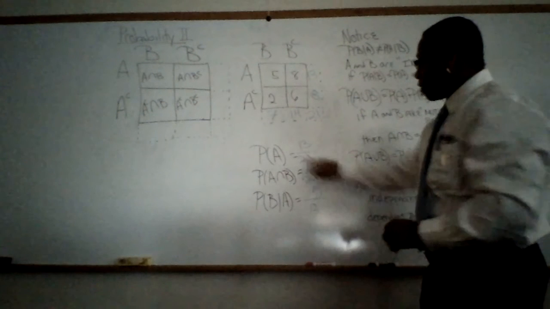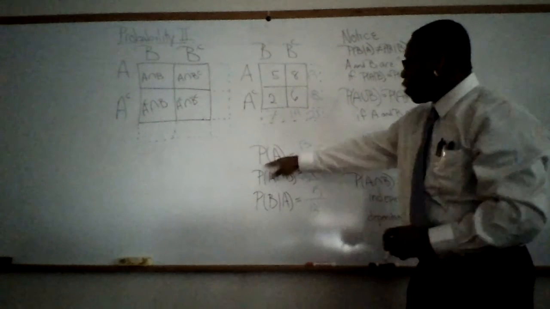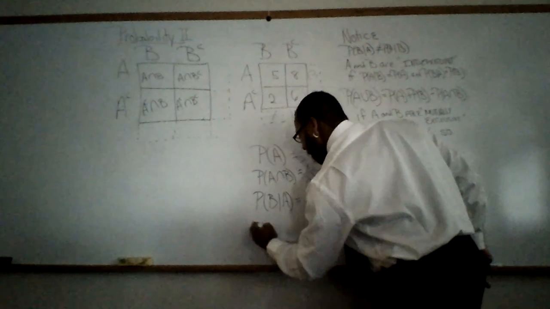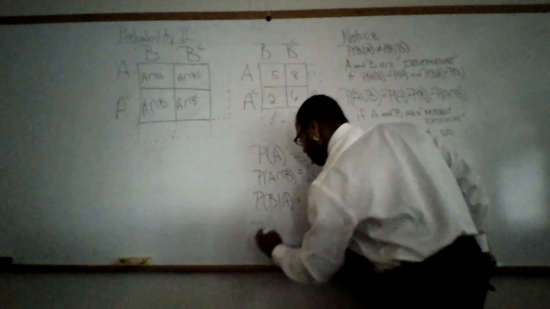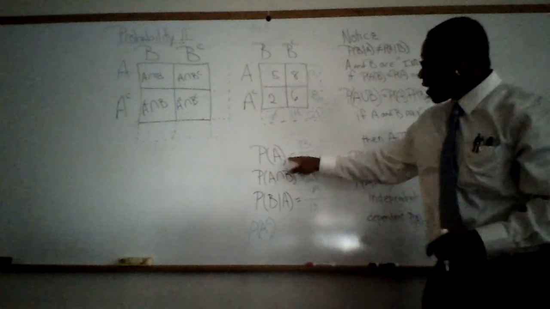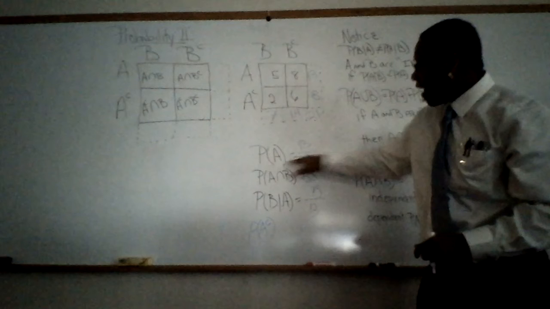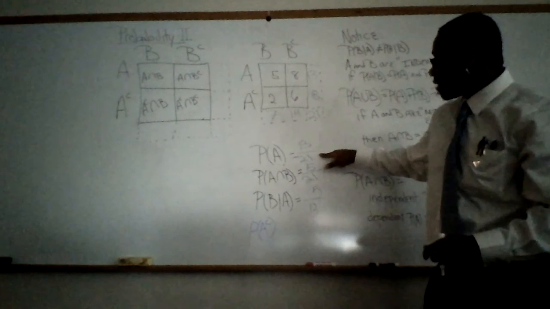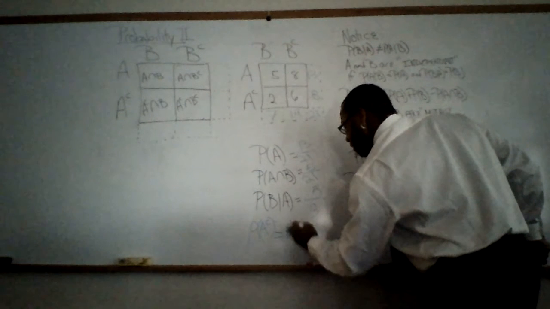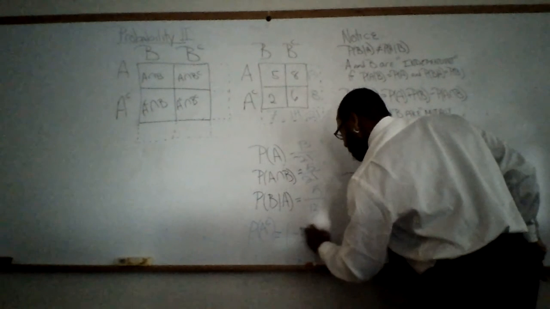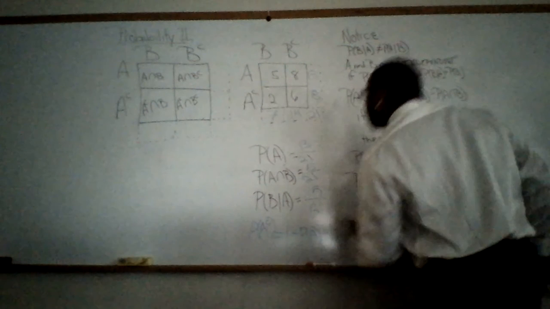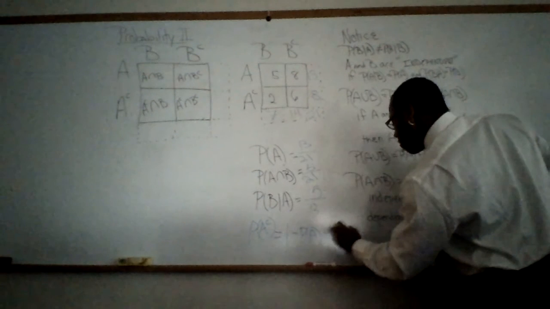Now, just a quick bit of work on our skills here. What if somebody asks us, what's the probability of A complement? Well, we could go through and do it like we did last time, or recognize that the complement of A is just the opposite. So if we go 1 minus the probability of A, we'll get 1 minus 13 over 21.